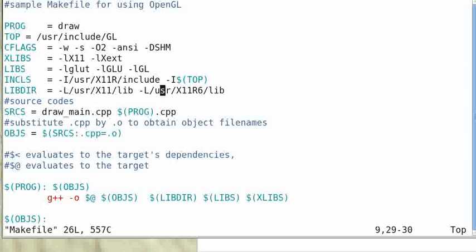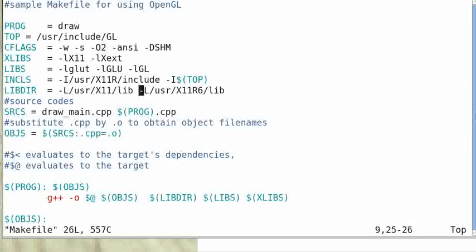I forgot this. Lib, library, are where the libraries are located. -L means the location of, say, the X11 libraries or some other libraries.